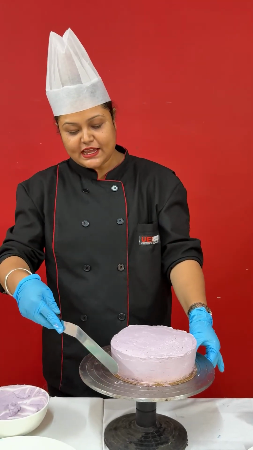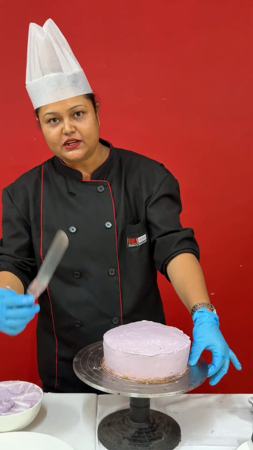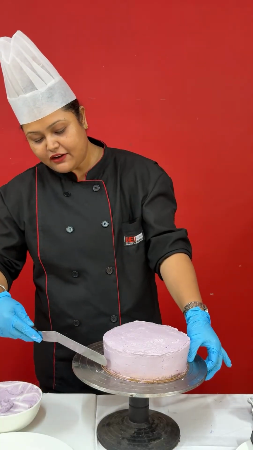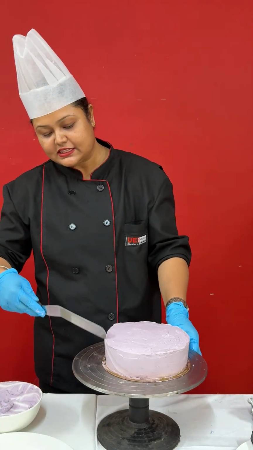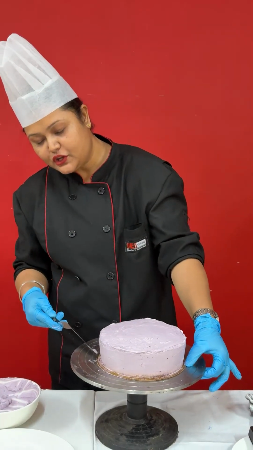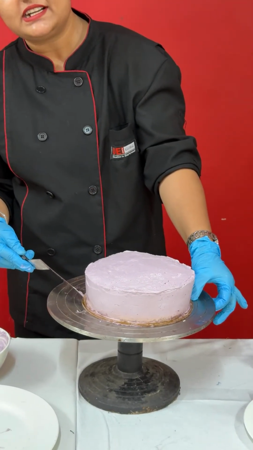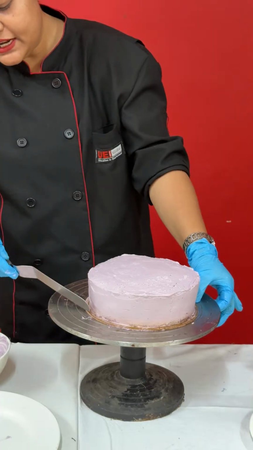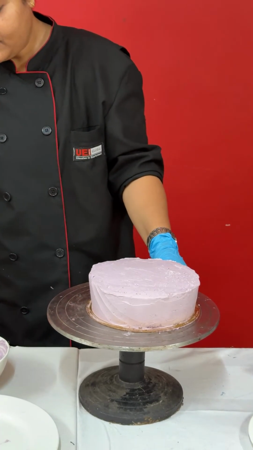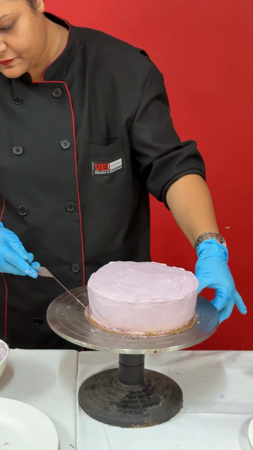So what you have to do is put our spatula here, okay? Not so perpendicular, okay? Just at a 45 degree angle we will place it, and we just have to do like this. Got it? You put your spatula here and just bring the spatula in a diagonal shape. So one I have already done like this. Are you able to see it? Okay. So like that only we'll be doing it.